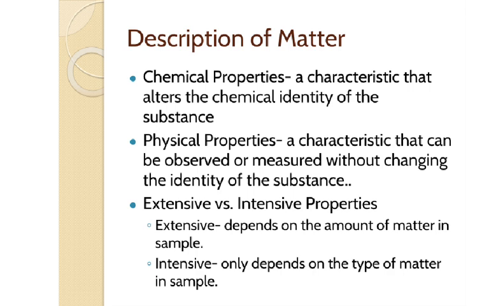Physical properties are very much easier to see, very much easier to be able to hold and touch. So a characteristic that can be observed or measured without changing the identity of the substance. So we can look at a tennis ball and we know that it's like a green, yellow color. Some people think it's green, some people think it's yellow, so we'll just go with both. If you look at somebody's hair color, you know that it's brown, and you know that color doesn't alter the state of the hair, it's just the color.